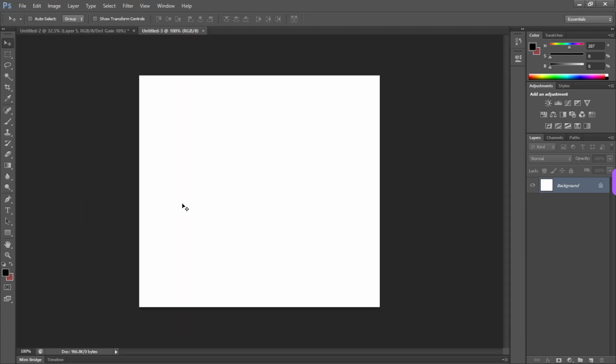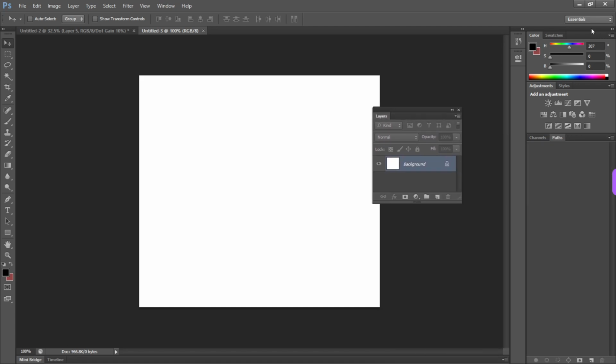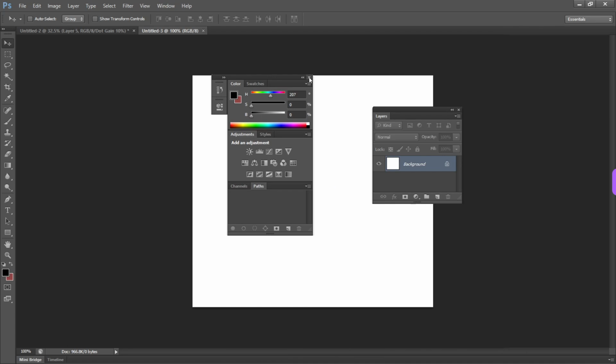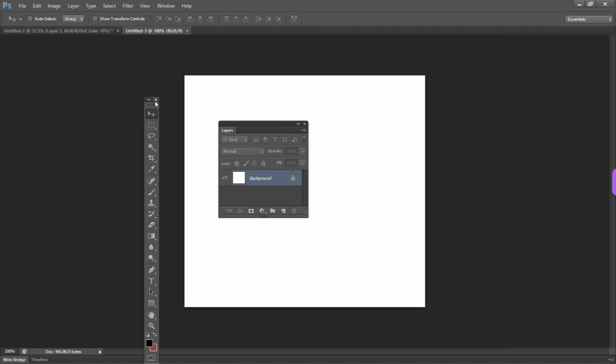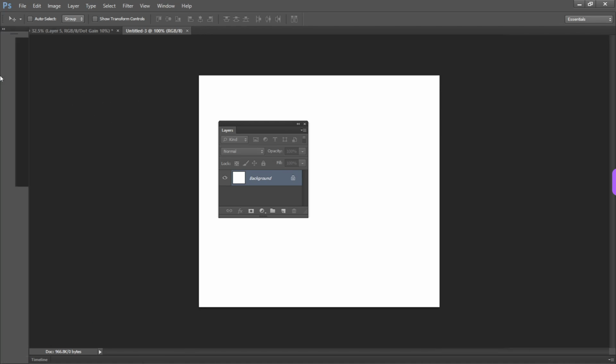So once you have your Photoshop open, this is what you'll see. Usually I'll just have layers. That's all. So all these are called windows. Even this toolbar here is windows.